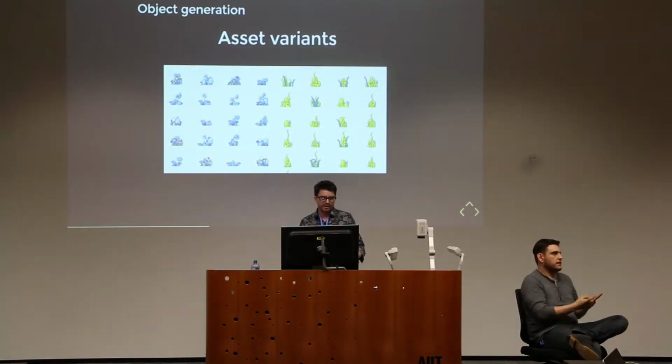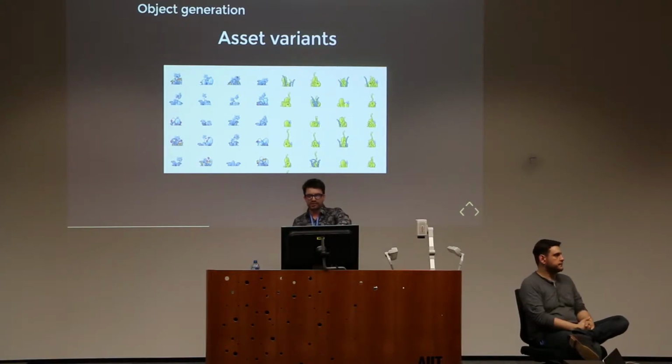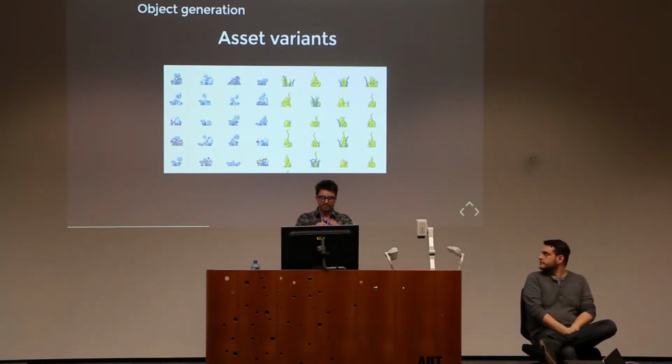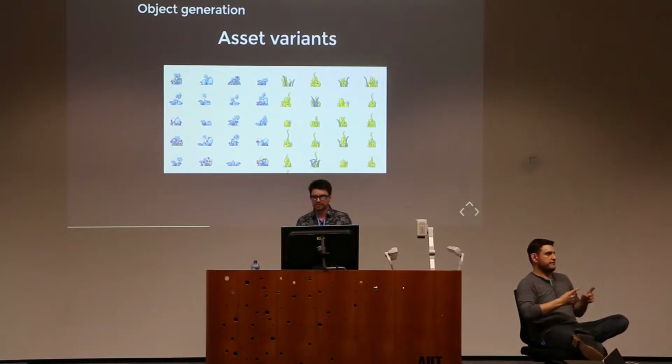Or you can do things like create asset variants, and this here is made of object components. This is something that I've done in my own game. This is a little plant generator that I looked up. Essentially it takes a whole bunch of plant components and just cobbles them all together, outputs a whole bunch of stuff that I can use in games.